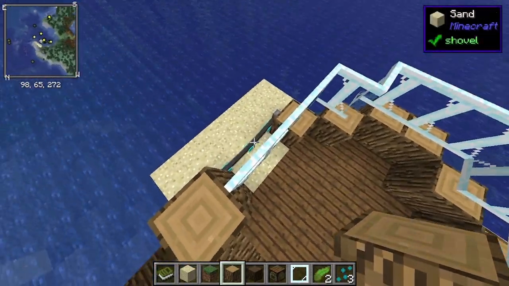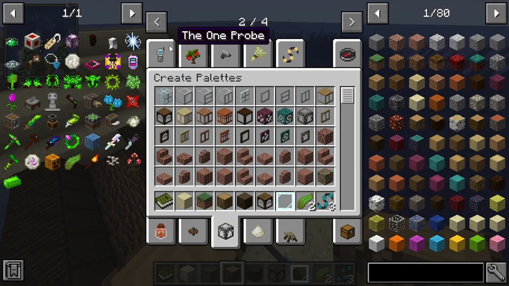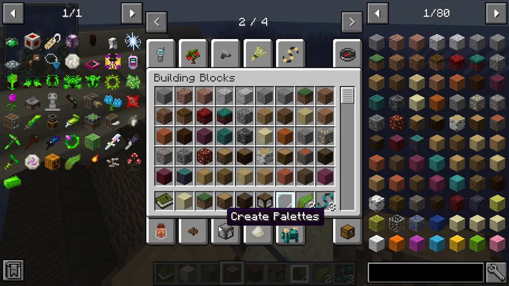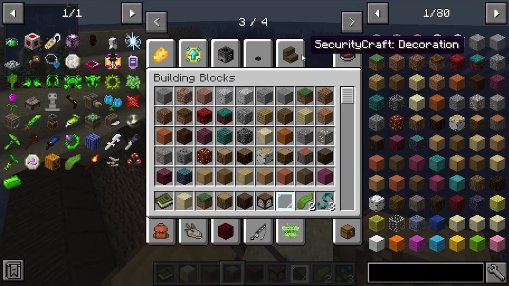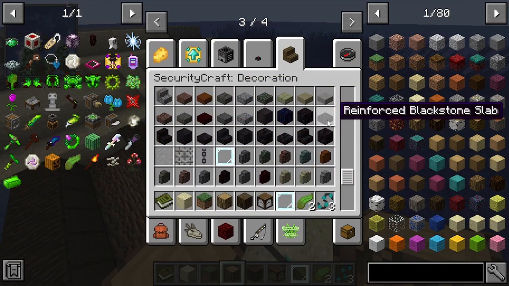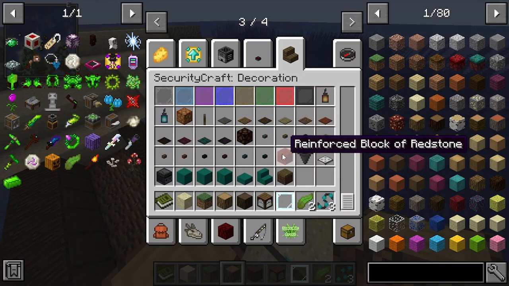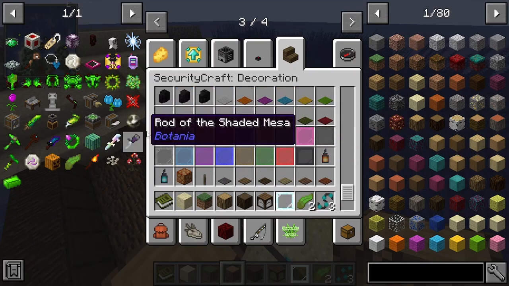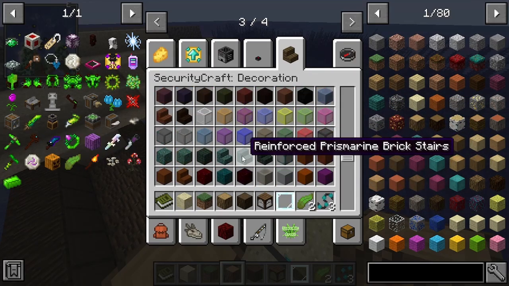Then you just place these tree chops on. Here, I want to find some blocks. Here, I have reinforced blocks. Every block in Minecraft is reinforced. Reinforced, reinforced, reinforced block, button. Long name. But you can use any block here.